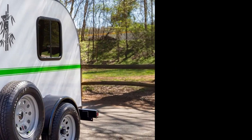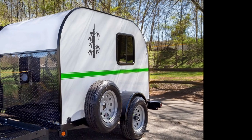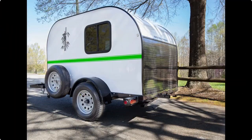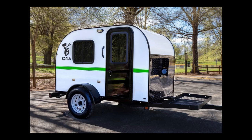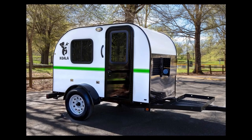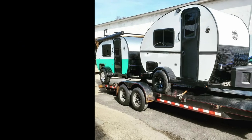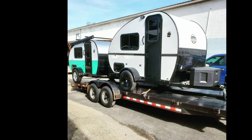The Koala Bear, and indeed most of the Rustic Teardrops, are in that middle class, and they do a great job of making use of that space. The Koala is their entry model, and it's basic compared to the Stealth, which I have also reviewed. But it's a nice space to be able to camp in. At two months, the lead time isn't bad, plus it's good value for the money. It'll tow with almost anything at 1,100 pounds, so if you're near North Carolina, it's worth checking out their entire lineup.